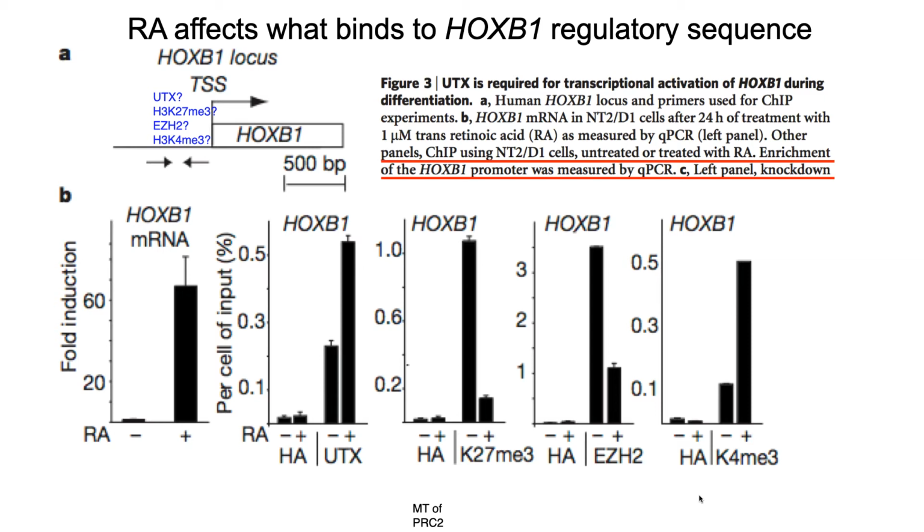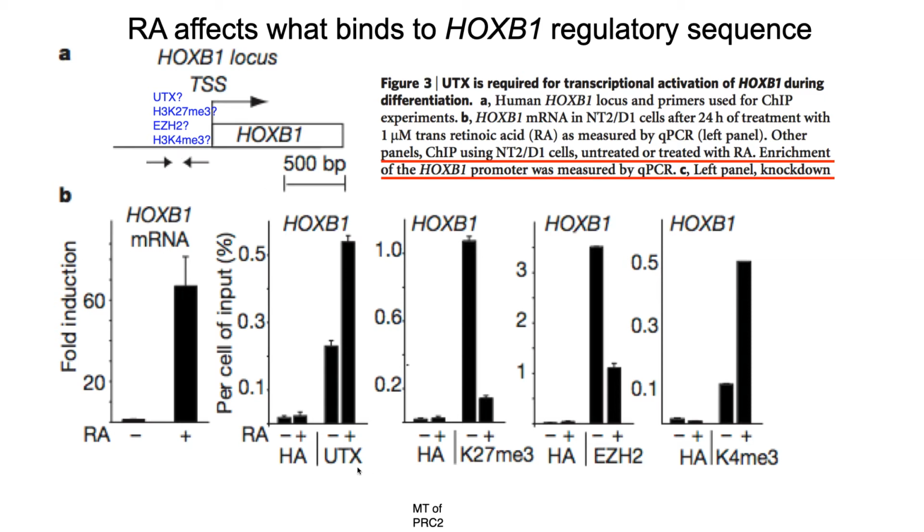And then, when you take a look at UTX, basically how many copies of this portion of DNA are being bound by UTX, what you find is that only in the presence of retinoic acid do you get lots of UTX bound to this, or lots of this DNA bound by UTX.